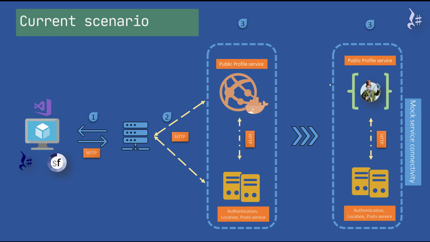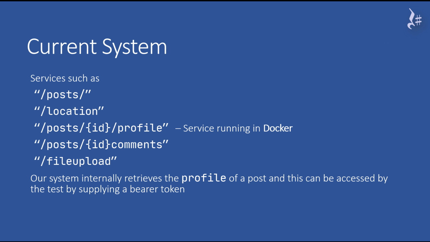So once we mock this particular profile service using what is called service virtualization, then the rest of these services are going to work fine without any problem, while we could still see that our public profile service will also be working. It's just that the public profile service is going to be a stub, which is nothing but a service virtualized stub, which is going to work pretty much exactly like how this particular server is actually looking for.